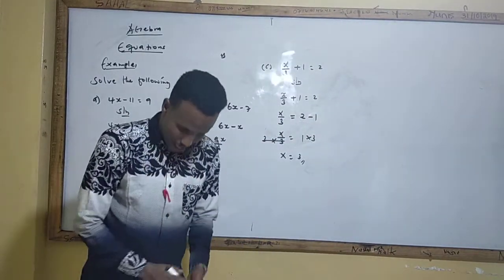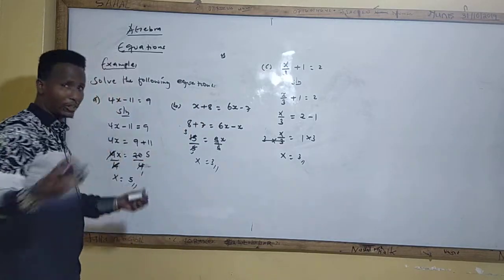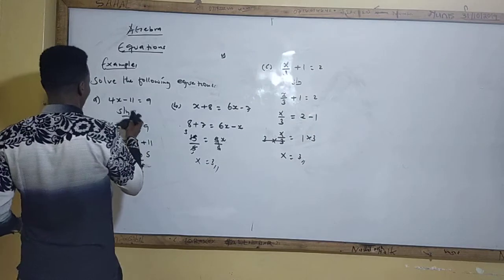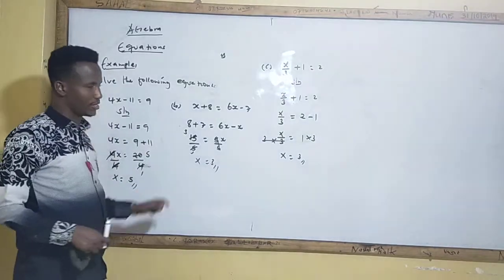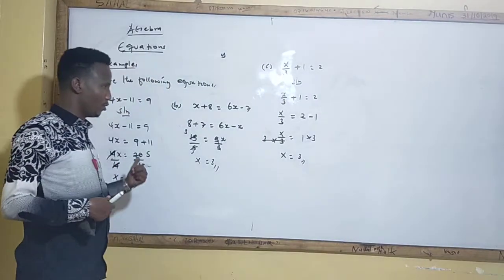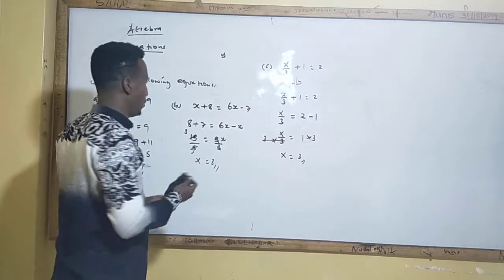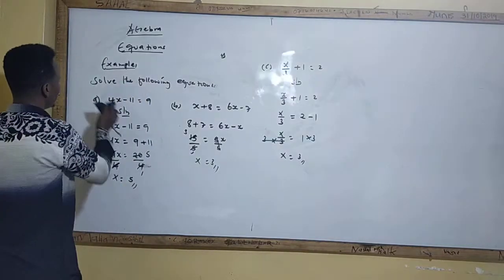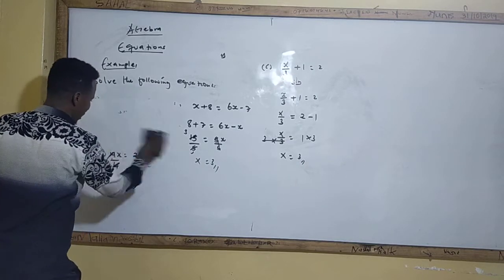Okay, let me add for you more examples which are not part of what you have. Let's see more examples. This is how you're going to solve. Please make sure you have your exercise book, your pen, and that you can communicate over the phone. The moment you have a problem with this, you call me via WhatsApp, then I will help you. Let's go. Let me write more examples so they understand.